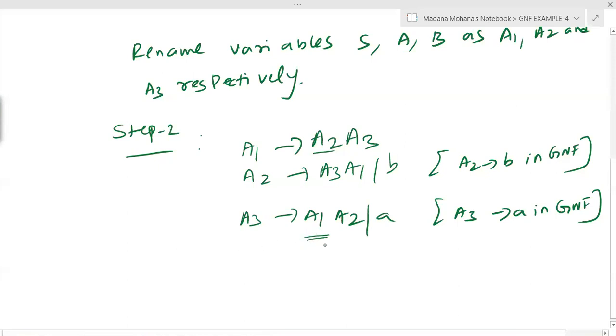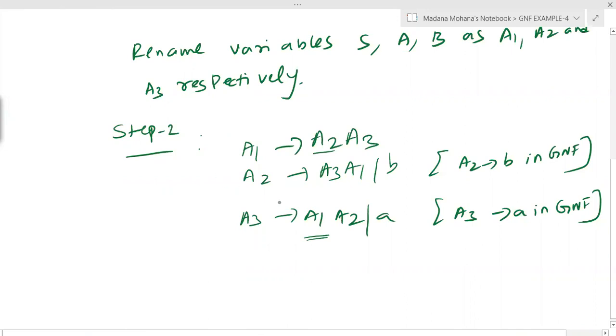AK derives AJ gamma, where J less than K. So if you can substitute A1 productions, what will happen here? A1 contains A2, A3, but it won't be in the form of left recursive form. Then for A1, A2 it is not possible to apply step 3. Why?